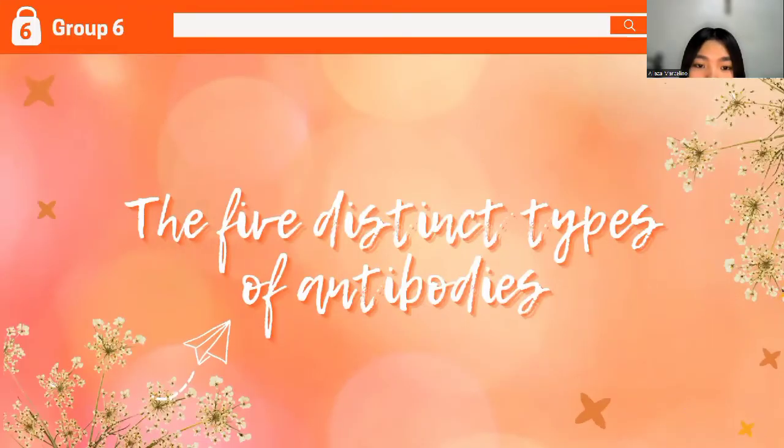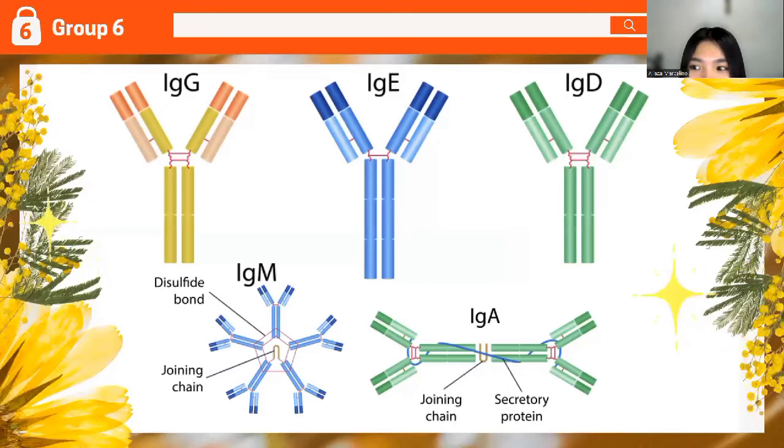In this page, we have the 5 distinct types of antibodies. And what are those? Let's find out. Let's see the pictures. So there are 5 types of heavy chain constant regions in antibodies, and according to these types, they are distributed and function differently in the body. 5 different isotypes of antibodies each perform different functions and are generally found in different parts of the body. Human antibodies are classified into 5 isotypes: IgM, IgD, IgG, IgA, and IgE.